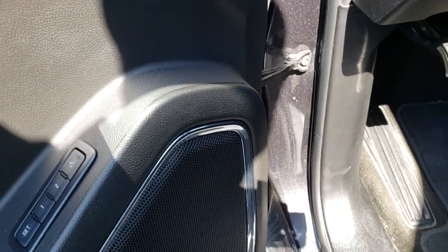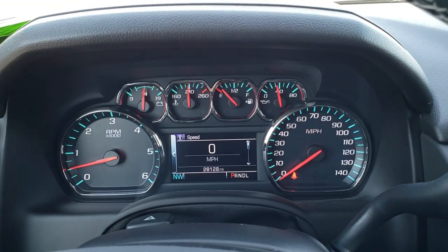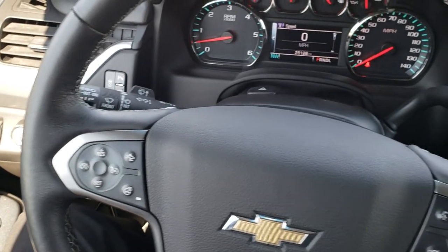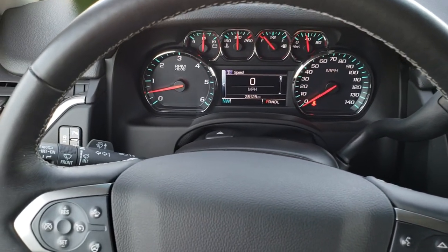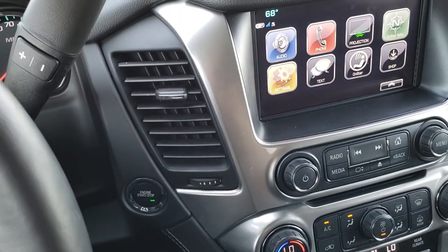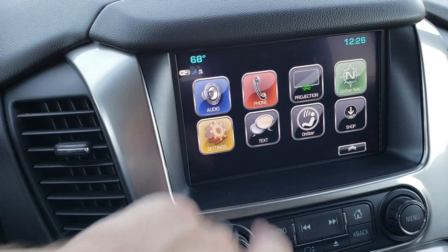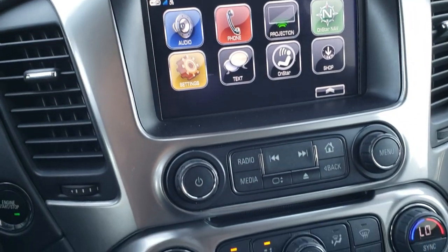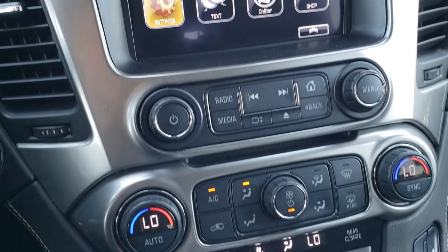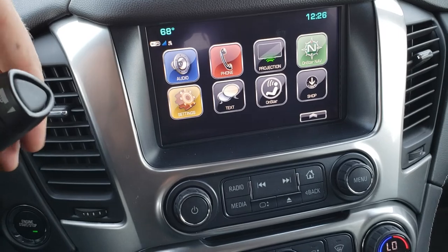You have your memory driver seat and of course this one is going to have the Bose sound system. Inside the vehicle you can see it has 28,128 miles. The instrument cluster is very nice and clean. Heated leather-wrapped steering wheel in excellent condition, with forward collision warning and cruise controls. It has the Chevy MyLink touch screen radio with Android Auto and Apple CarPlay capabilities. The screen actually goes up for storage, and there is a USB plug-in as well. Has your heated seats and dual climate control, and this is also where your backup camera shows up.